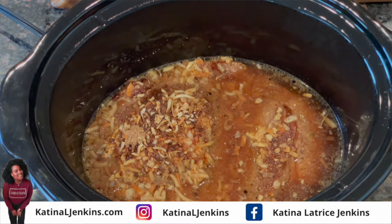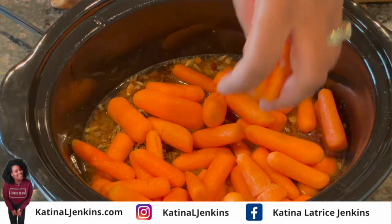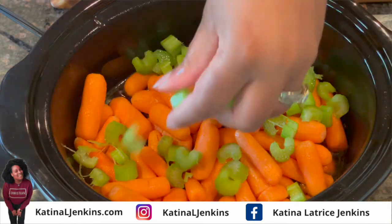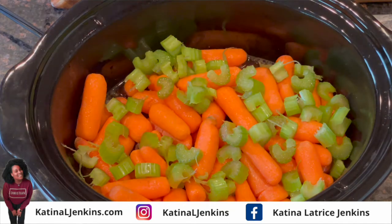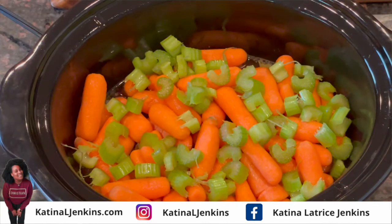So we're gonna go ahead and add those carrots and celery to our crock pot, and there's no rhyme or reason why I put in the carrots first. You can do it however you like. Then I'm gonna pour another packet of Lipton's onion seasoning over it, and then I'm just going to pop on a top and turn it on high and wait for a delicious, delicious meal to come forth. So keep watching, guys.